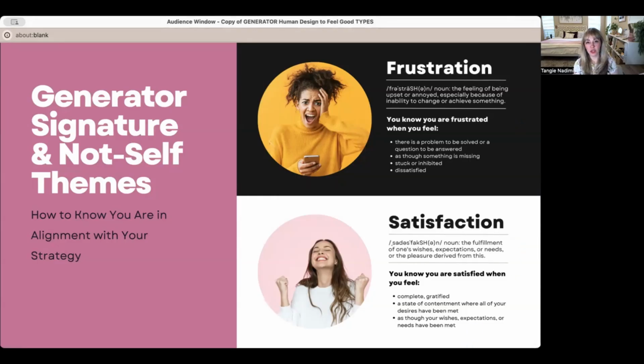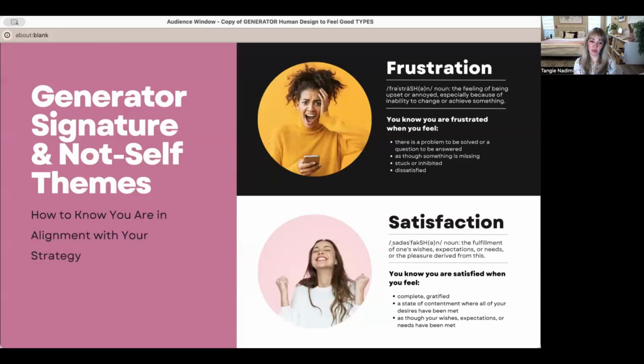Some awarenesses that you want to have with generator clients is to consistently remind them that strategy comes first and that strategy is waiting to respond. The gut does not respond in long sentences or words. They need to be able to approach their day by gauging their levels of excitement versus depletion, their levels of satisfaction versus frustration. The next type that we're going to cover is the manifesting generator.